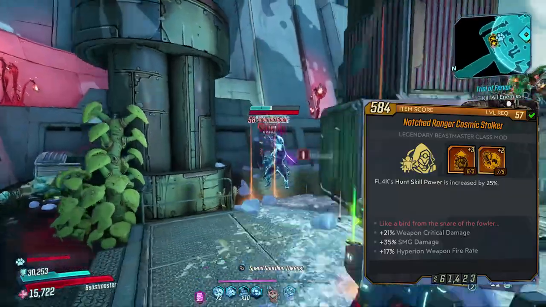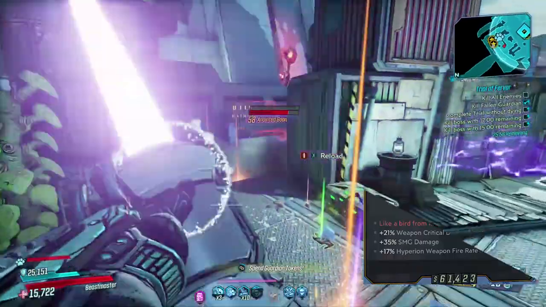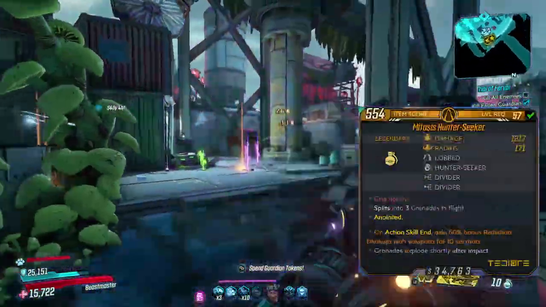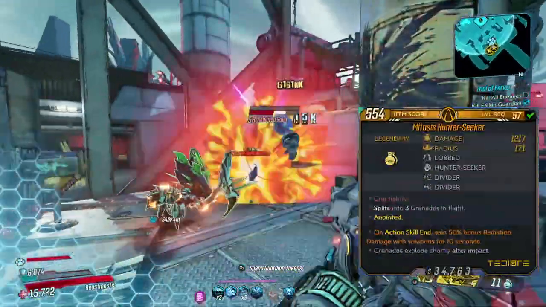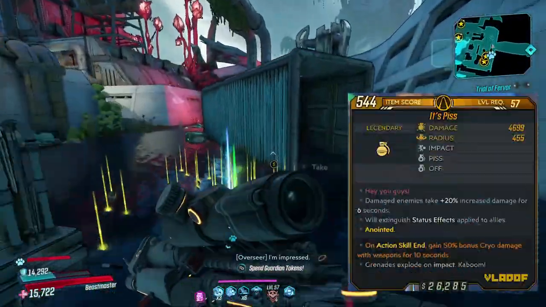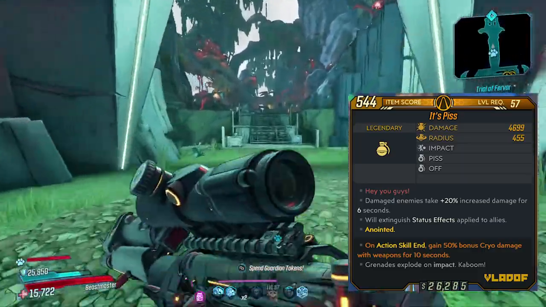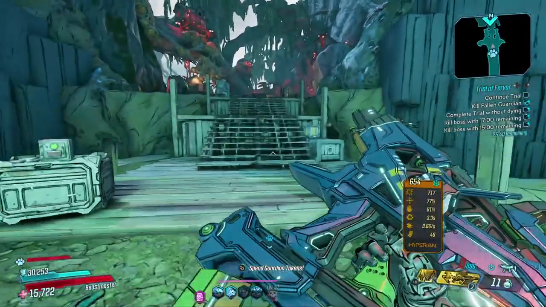Just pick up a Cosmic Stalker and try to find as many points into a big game as possible. For our grenade, we're using the Hunter Seeker, which helps us maintain furious attack stacks, but you can also use the It's Piss grenade for more damage. It gives you a 20% damage increase against the targets that it hits.